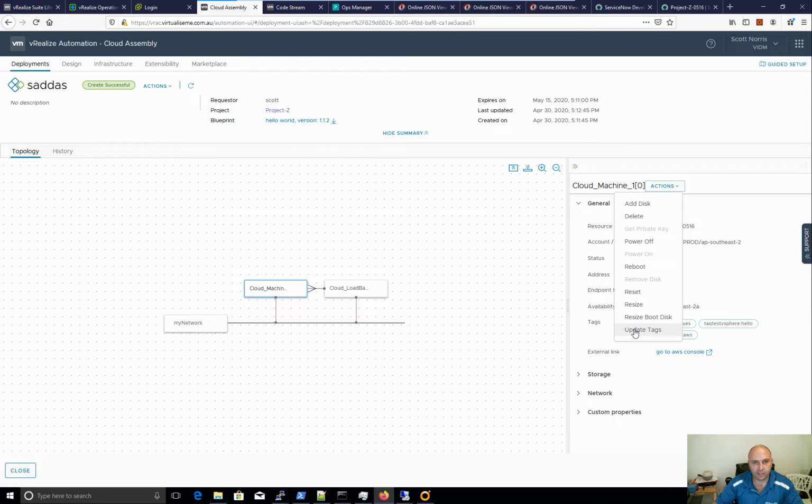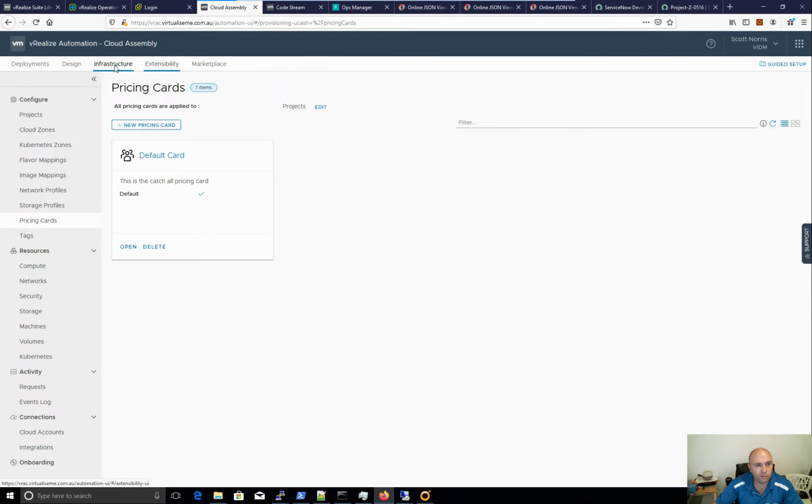There is obviously an AWS plugin for vRealize too, that you can leverage some of this capability, but instead of add disk, maybe you want to increase the size of a disk. Maybe you want to be able to add an ad hoc backup or something equivalent. So you can start adding your own day 2 actions in here, so your end consumers can do more with the resources they've got. All right, so you can add anything to that, which is very, very cool.